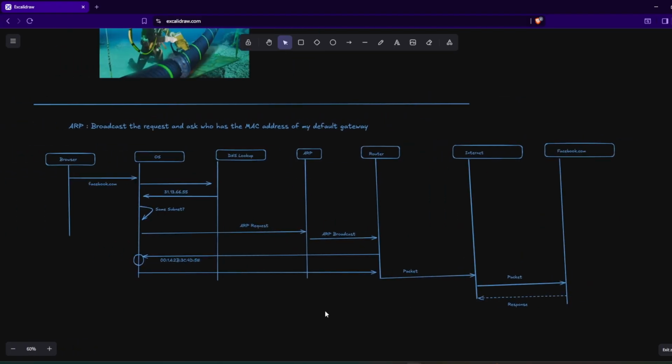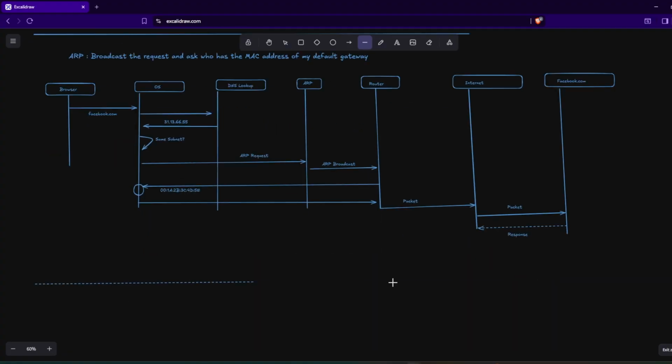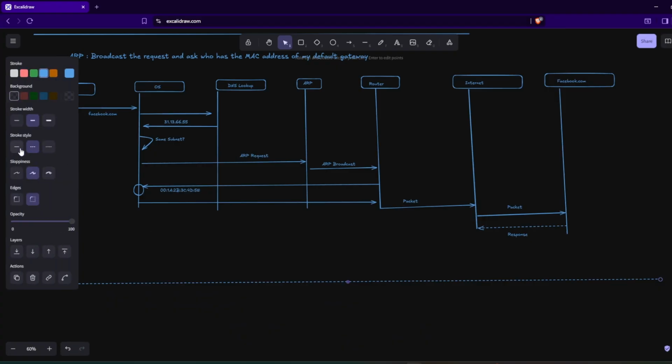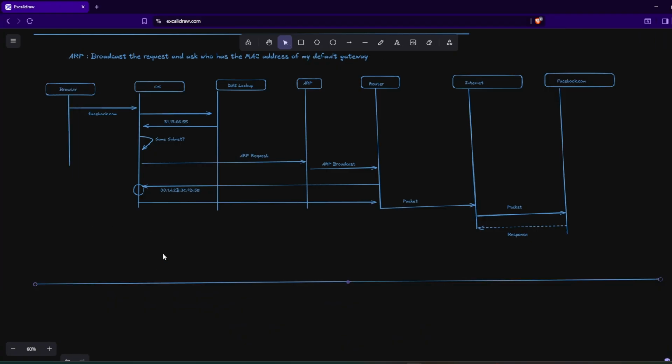We have spent a good amount of time on this just to understand what exactly happens behind the scenes for a certain request. But there is a further interesting thing I want to emphasize, which is when we were discussing our OSI layers.